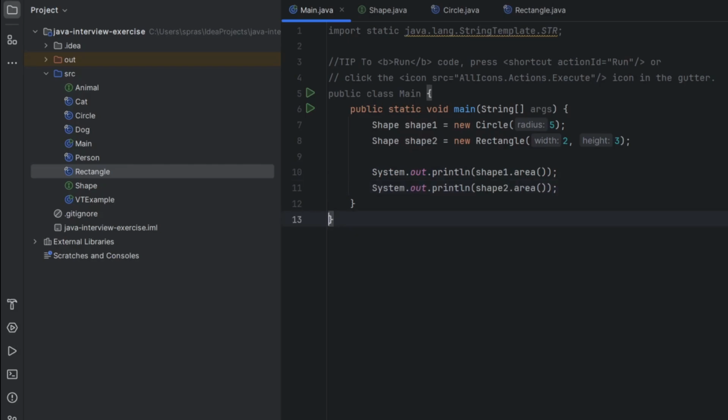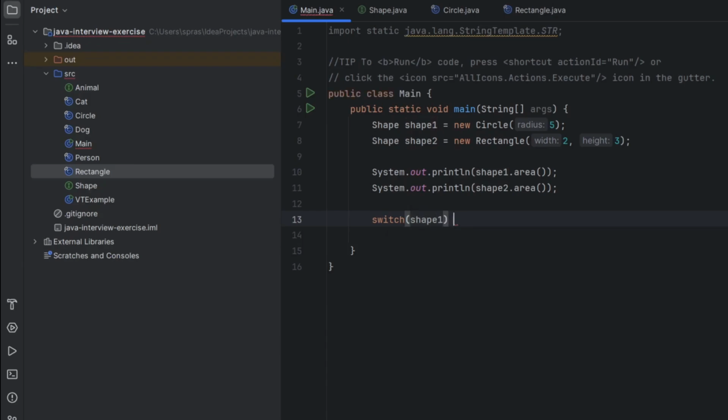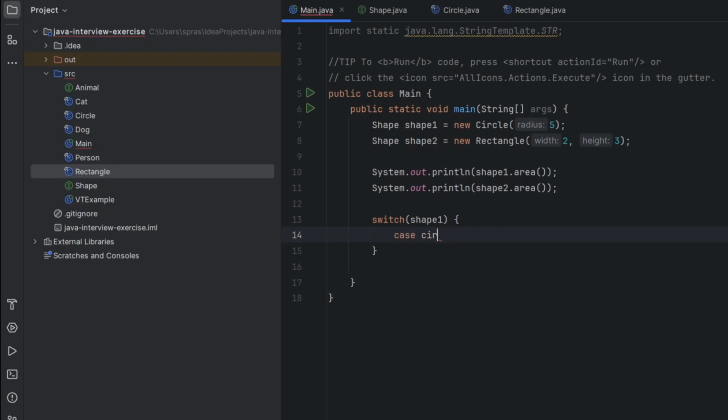Now talking about pattern matching. So what we can do is we can have a switch statement here of your shape1 object, right? So shape1 is Circle, so we can have two cases here. One is your type Circle and another case is going to be your Rectangle.